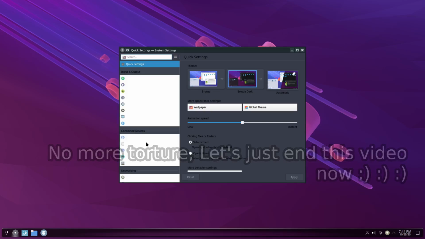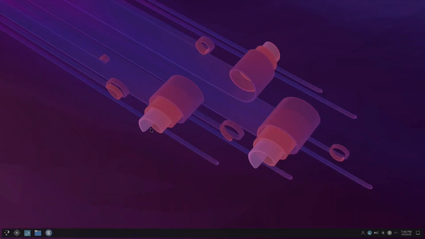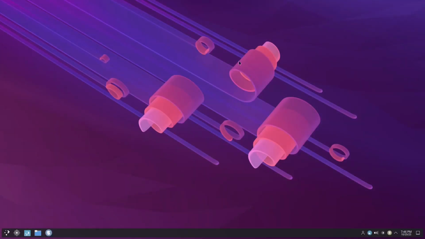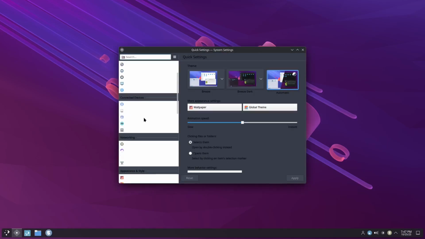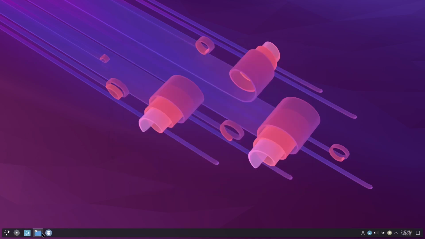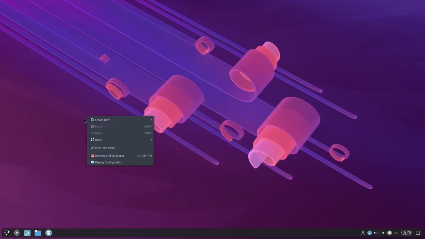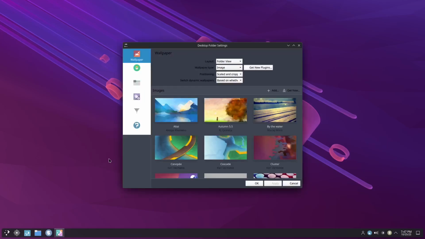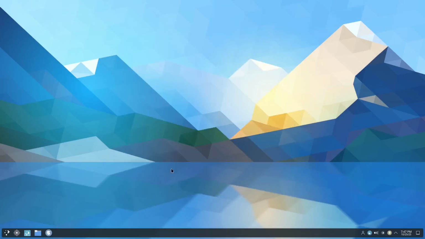There's a lot of problems with Archcraft as far as screen tearing and things like that. I was thinking maybe it's because I'm on a virtual machine, but after installing Plasma, everything seems to just work except for this right here. For some reason, this daemon right here does not set on this settings manager. But as far as everything else, it opens up and it does what it does. So let's see, desktop and wallpaper. Let's change that. Give that a quick test. Yeah, it works no problem.